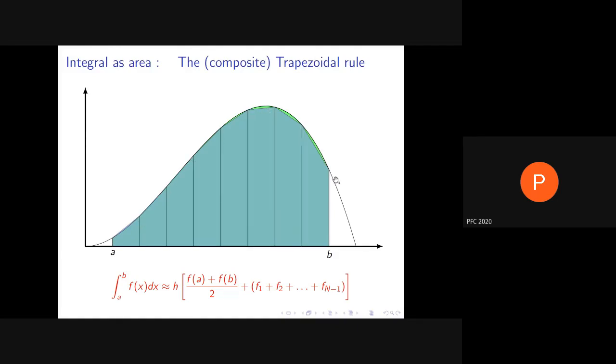Right? And if you calculate the area of all those trapeziums, you get this formula. The value of the function at the beginning, the value of the function at the end, the average of the two, plus the value of the function at all the intermediate equally spaced points, times h, the width of this interval. That is the so-called trapezoidal formula for calculating an integral numerically. This is not the best possible formula, but it is just one of them. And let me just show you how you would implement this using NumPy.